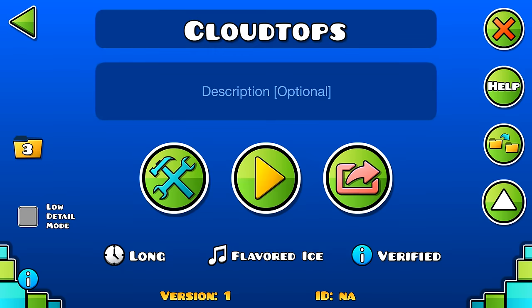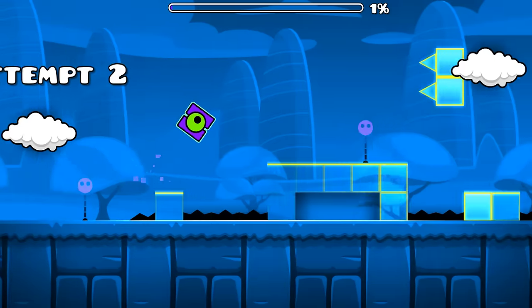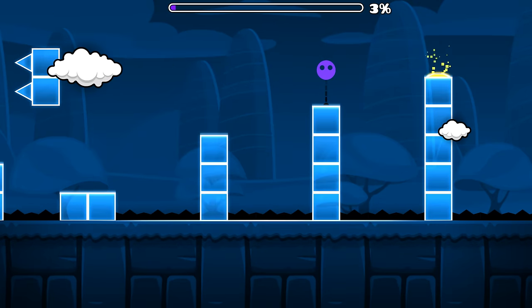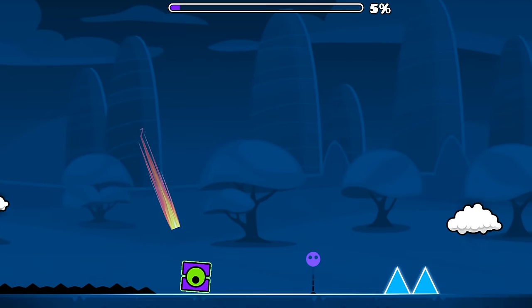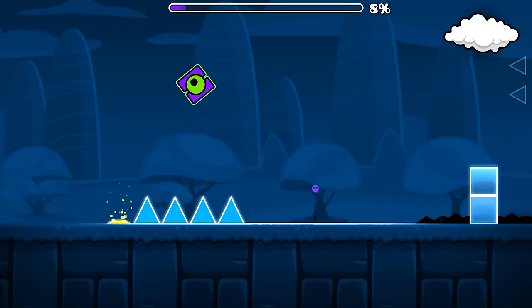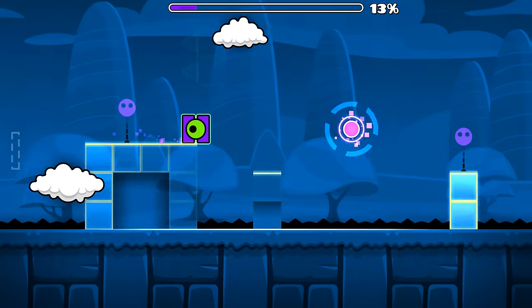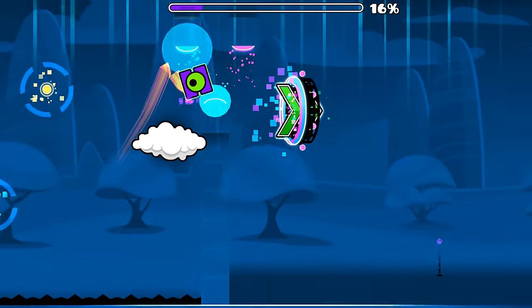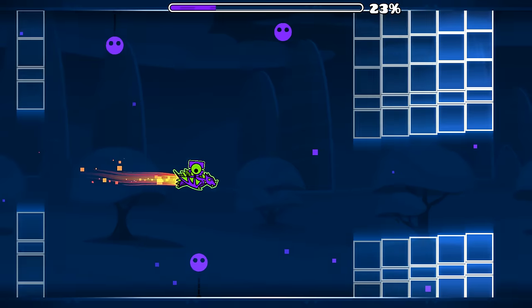So we're going to start with Cloud Tops, a level that I made in about 30 minutes, just for fun. This is probably the one with the least amount of effort put into it, but it's quite fun to play, if I do say so myself. You can get a coin there, and then you can jump over here to get this coin. Of course, the design is pretty much nothing, but it's quite a fun level nonetheless, and I'm happy that I made it in 30 minutes.